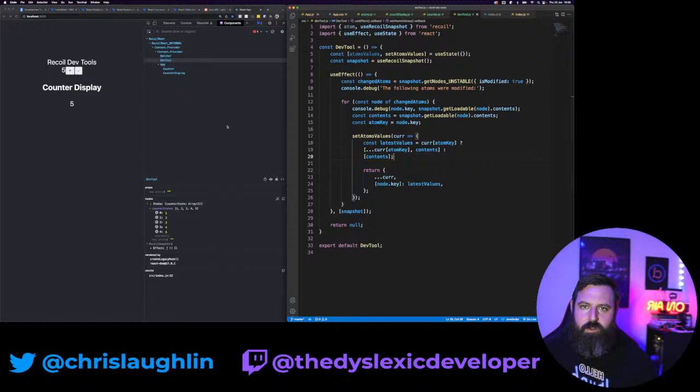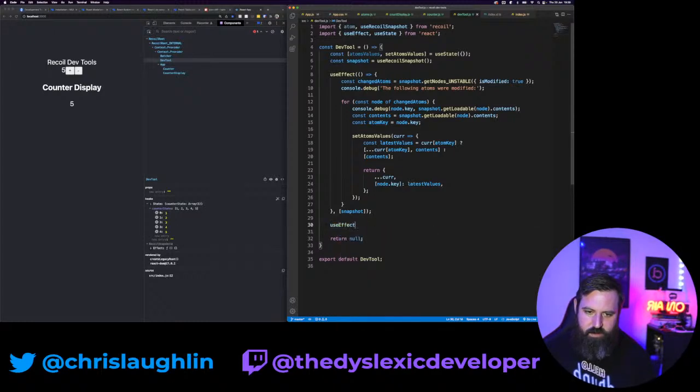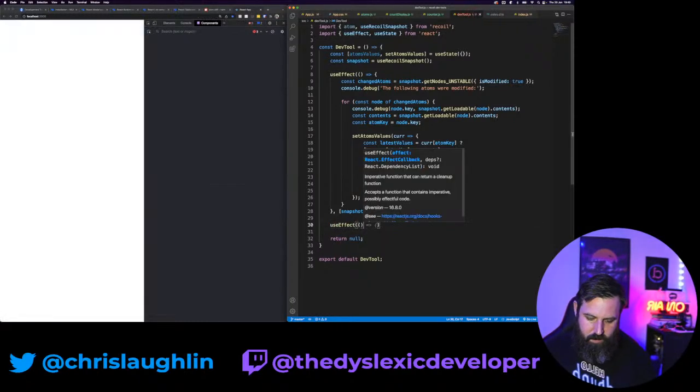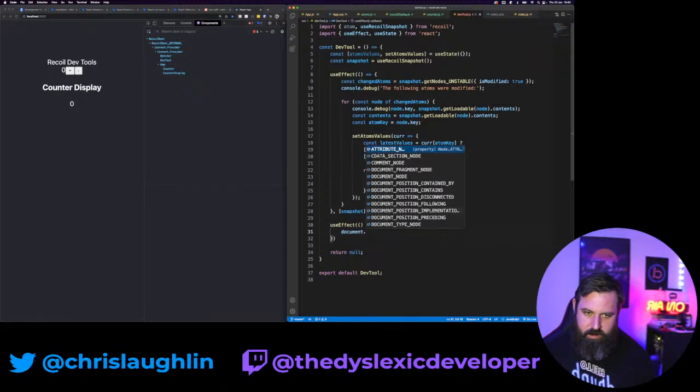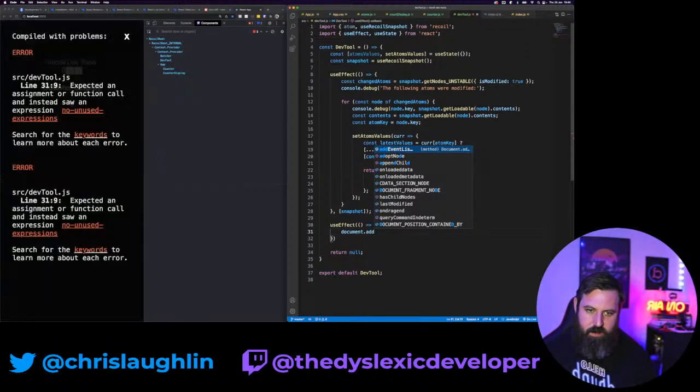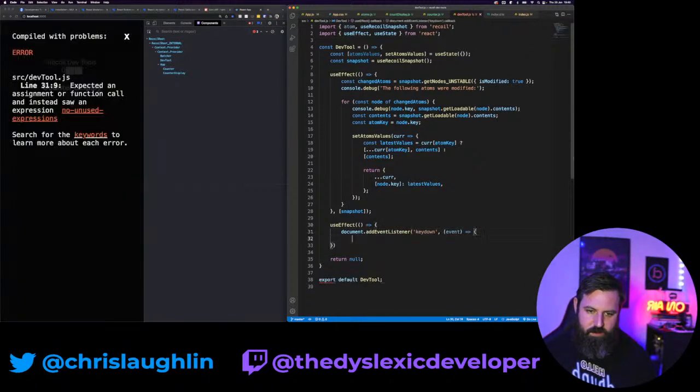We also want to trigger this so I can log this out at some point. So we're going to create another useEffect, and we need to create an event listener handler. So we want to say document.addEventListener, keydown.